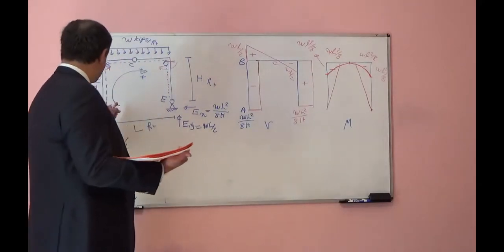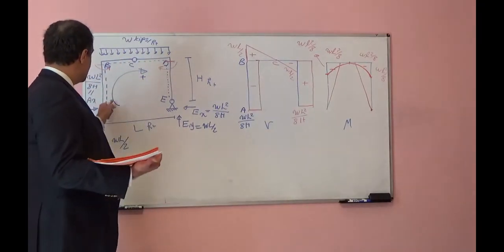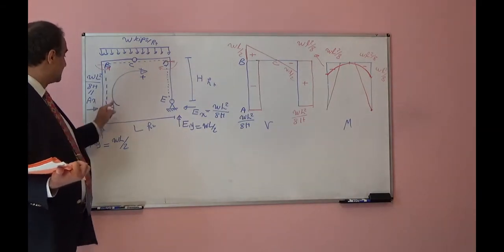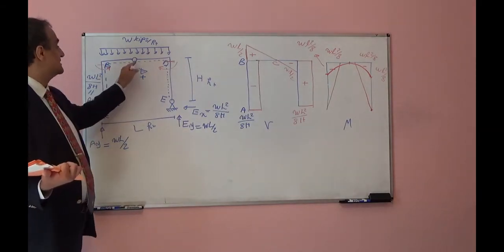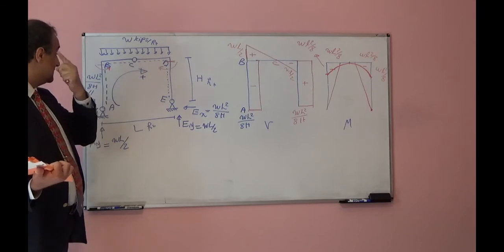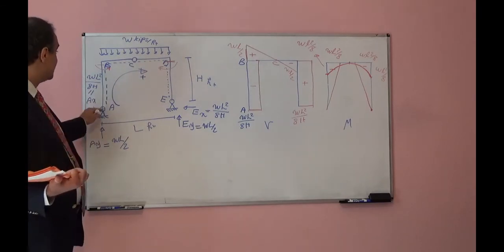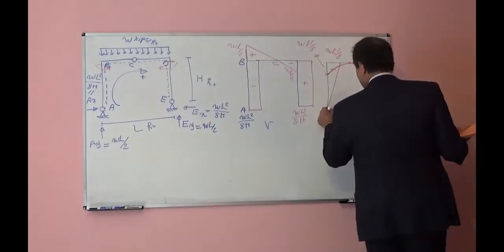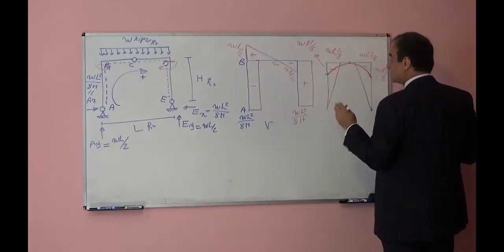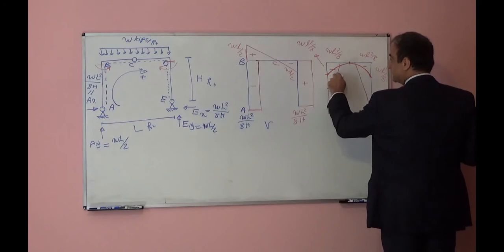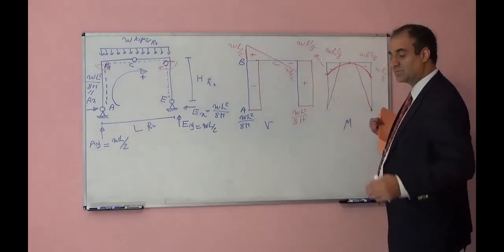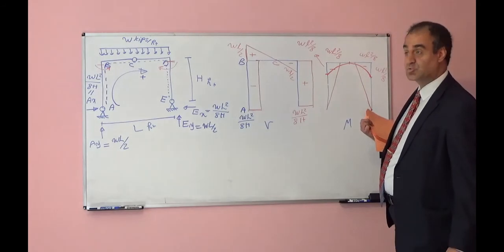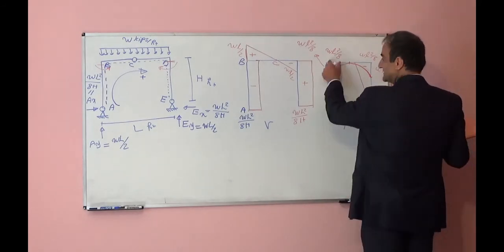Now, if you look at the movement direction, I'm rotating clockwise from A to B, from B to C, C to D, D to E. Let's see what is happening. From A to B, moment is decreasing. Absolute magnitude is increasing, but if you look at the sign, negative, for example, negative 10 is smaller than negative 2, so moment is decreasing.